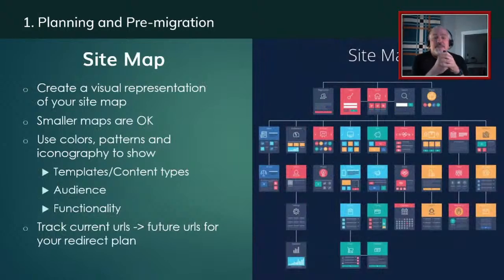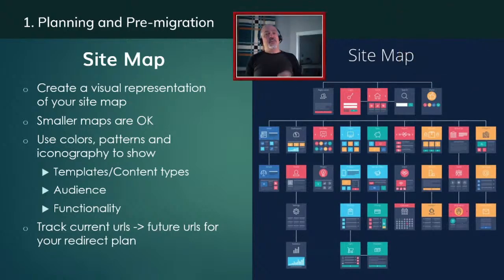So we've figured out what we have and what we want to do with it. And now we need to figure out how to arrange it. Spreadsheet formats can make visualization difficult. So make a visual representation of your sitemap using Figma, Miro, or any other type of graphical flowcharting software. Depending on your site size, a large sitemap in Figma might be unwieldy. So consider doing smaller detailed maps by section that can roll up into the larger map.